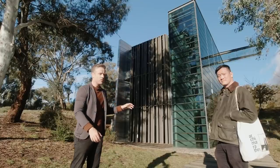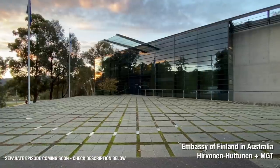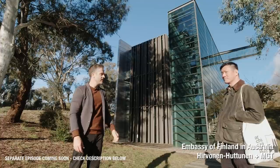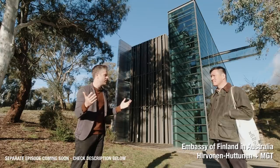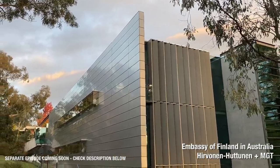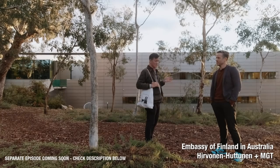It is transparent, both metaphorically and in real terms. You can see straight into all of the offices from the outside, and that says a lot about the value of democracy - transparent society, not living in this paranoid fantasy where we need to hide from each other. I love this as an idea and as a built outcome. It just seems to sit in this landscape really well. The other side is a lot more formal but it's still quite elegantly how it sits.